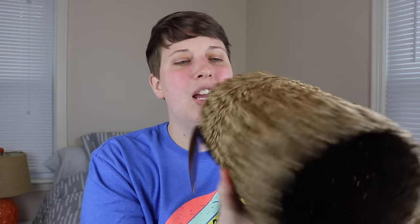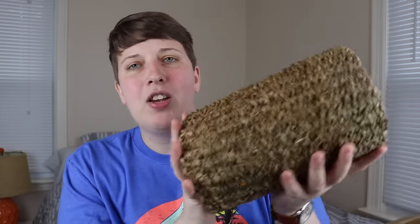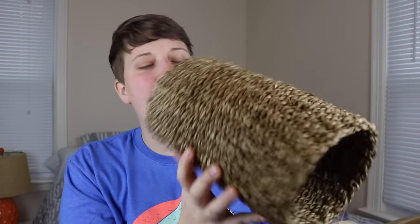The next item is the biggest thing I ordered — actually a little bigger than I expected. It's this giant Rosewood Naturals Seagrass Play Tunnel. I got it in the medium; I probably should have gone with the small, but since I have Syrian hamsters I figured why not. It's about a foot long. I'm not sure who I'll give it to first — maybe Eduardo even though he's smaller. I think they'll love to play in it and maybe climb on it, and I hadn't seen anything like this in the US.